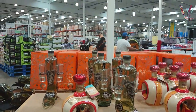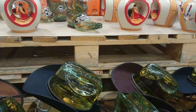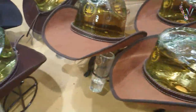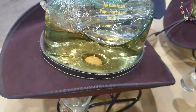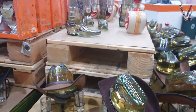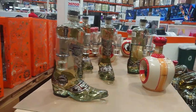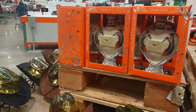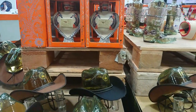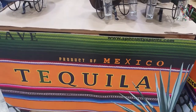So guys, they are at Costco, and they have different displays of tequila. Yes, just see. This is nice for display. Don't drink it. So they are products from Mexico, and this is from agave.